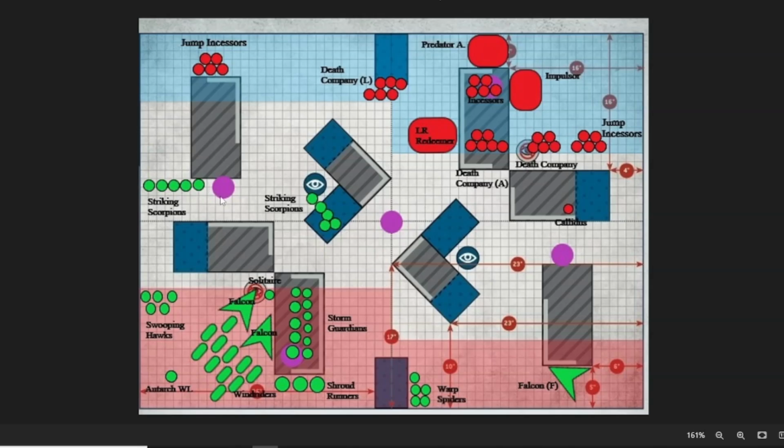So, Striking Scorpions, this might seem like a very aggressive deployment, but this is exactly how we have to deploy against a melee army. The reason being is melee armies usually don't have that much shooting, or their shooting is very close range, which means they need to move up to be able to shoot.